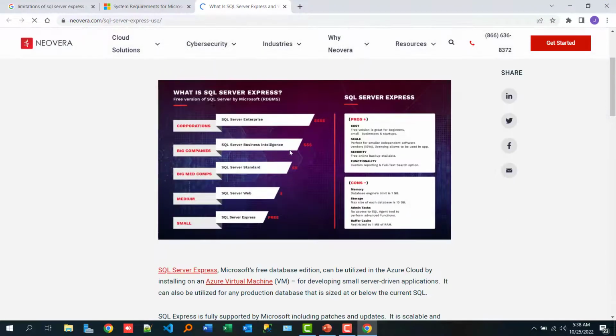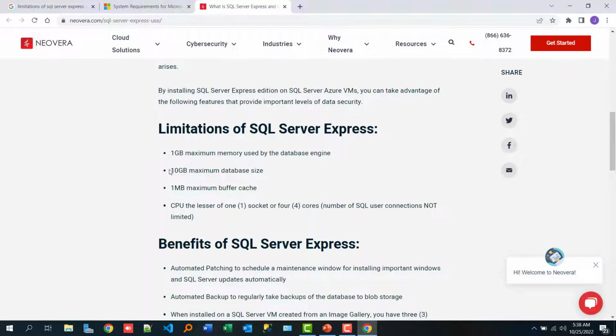As you can see here, it has a limitation of 10 GB maximum database size, and a limitation of 1 GB memory. So in my scenario, I've installed the Enterprise version.